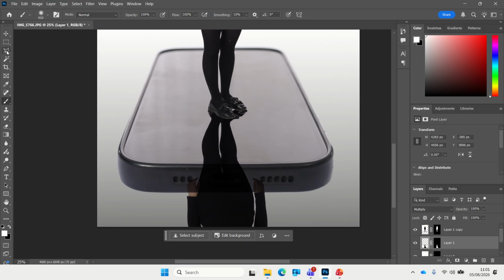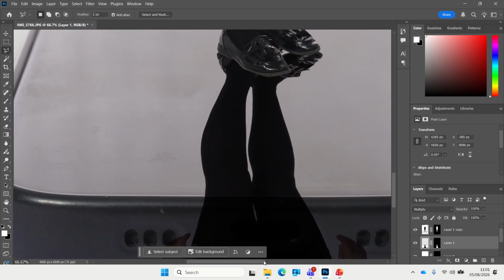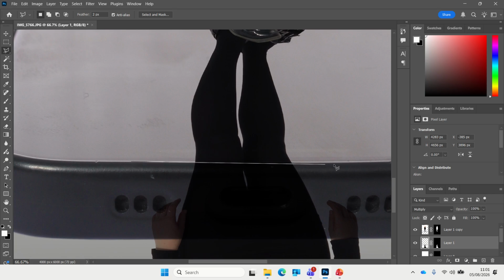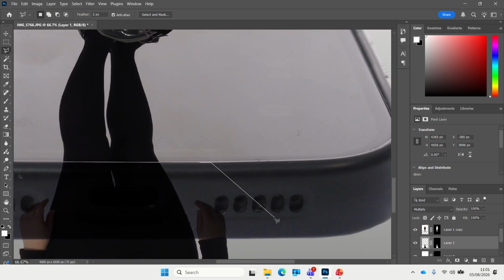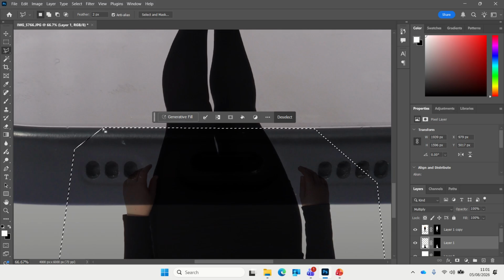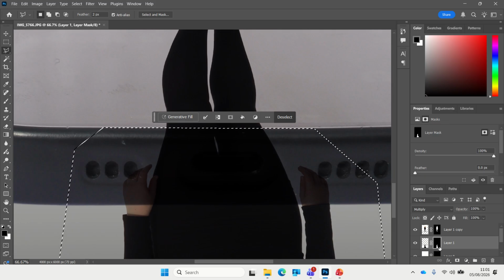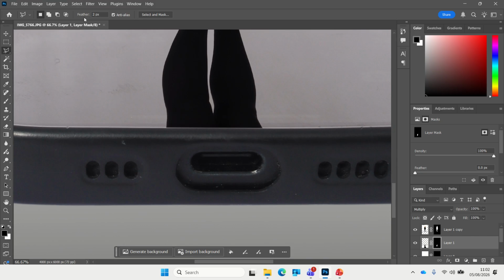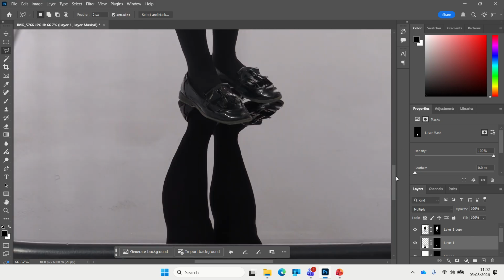To do that, again, we're going to use a polygon lasso tool. So I'm going to click on that, zoom in. I'm going to leave the feather at 2 pixels. 1 or 2 would work. And again, I'm just going to click a line along the edge of the bottom of the phone screen and come down and around the bottom of the figure like so. Join it back up at the top, and then making sure I'm on the layer mask, not the layer, fill with black paint to remove that bit of the image there, and select, deselect. Okay, so we're getting pretty close now.